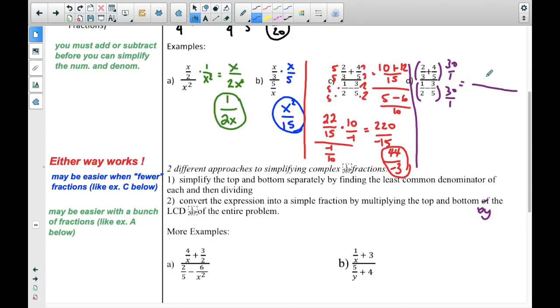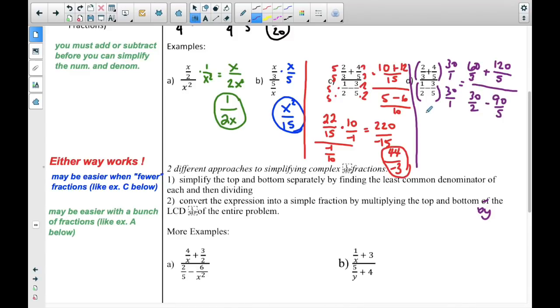Okay, my next step, I'm going to go ahead and show my work, show a step here that when you finally get used to it, you can probably skip, but I'm going to show it here. So I need to distribute and multiply this times both of the numerators. The way I do that is I get 60 over 3, and then I multiply by that second fraction, and I get 120 over 5. I'm going to do the same thing in my denominator, so I get 30 over 2 minus 90 over 5.